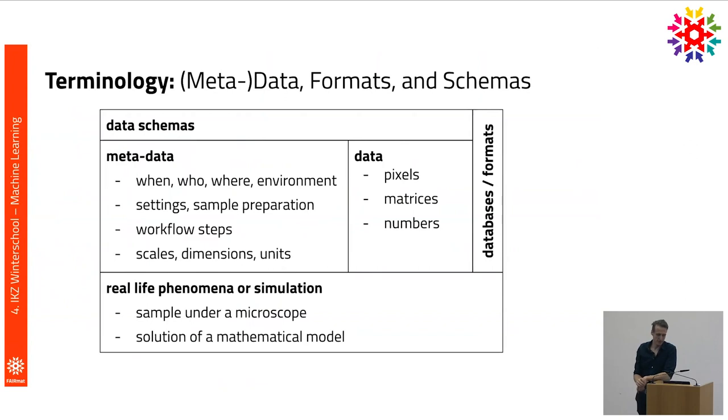This is where we have data schemas, where we basically want to describe possible data, where we want to describe possible metadata. In the data schema, we might say that the photographs that we take with our camera might contain information about the geolocation that this was taken in, right? The schema doesn't really tell you about the geolocation that a particular photo was taken in, but it tells you, okay, each photo has one field where you could put in the geolocation. And in this sense, it's a conceptual model, right? It's the idea that there might be a geolocation.